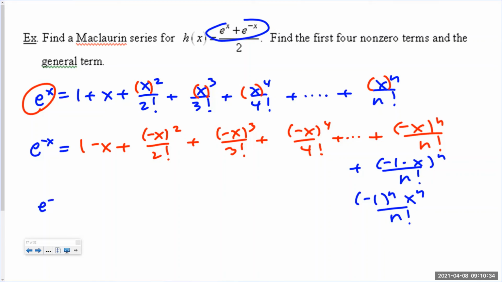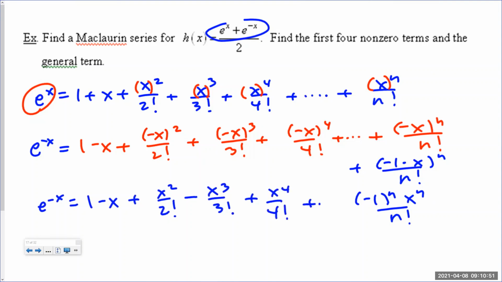Well, let me actually just do the whole thing. This becomes 1 minus x. Okay, what's negative x squared going to give you? A positive. Okay, what's negative x to the third going to give you? A negative. Okay, what's negative x to the fourth going to give you? A positive. Plus dot dot dot plus. And do you see you end up with an alternating series? And do you see on my general term, this is actually a happy thing. I actually ended up with that alternating factor. Okay, x to the n, and let me just check to make sure this is true.